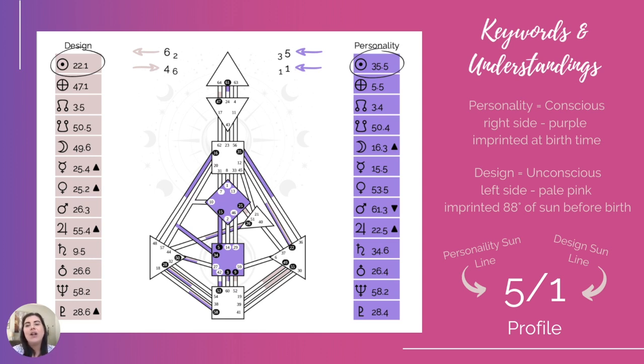This is also why, to connect it with astrology, most people know what their sun sign is. Like me, I'm a Gemini. I don't know my other astrological points, and that's another layer to this. Most people don't know what sign is rising and what their moon sign is and the this and the that and the other. They know their sun sign, and that's because the sun does have the biggest impact on us.